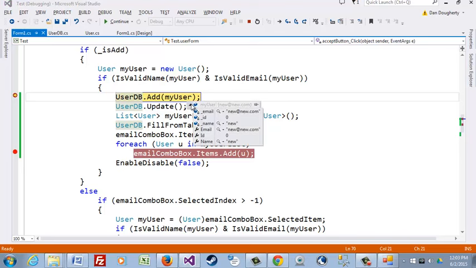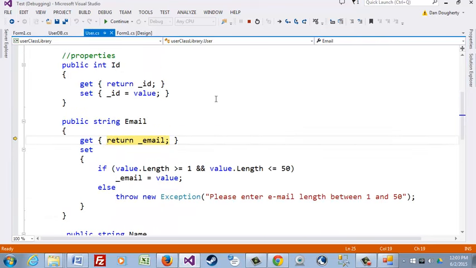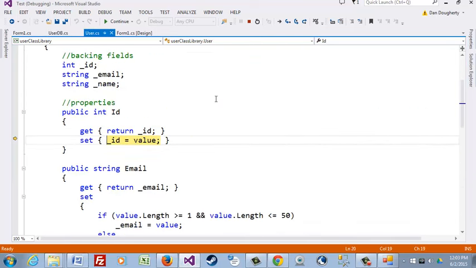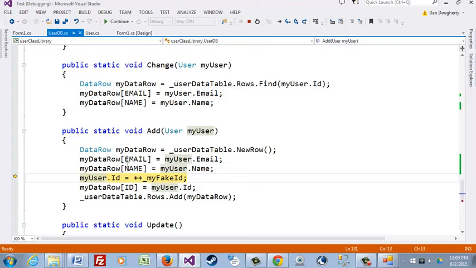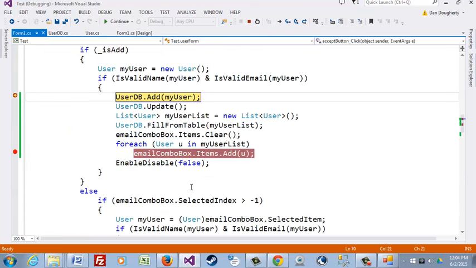Now my user right now has like a 0 ID, and then after it gets back from the add, so we'll go through the add, and it will assign an ID equal to the fake ID. So now this user ID that it has will be 4. And so now it's 4, right?